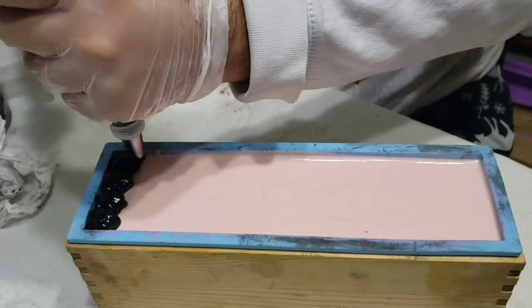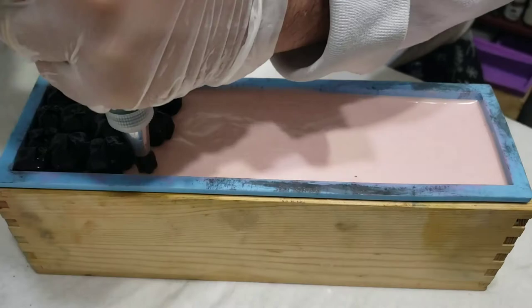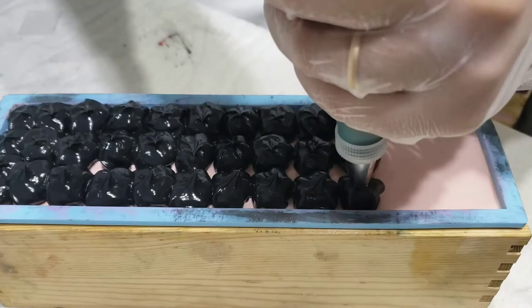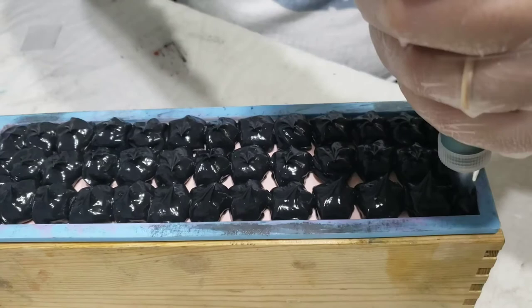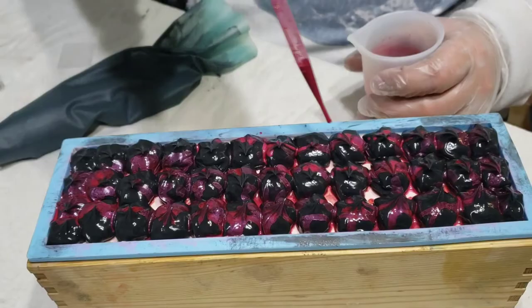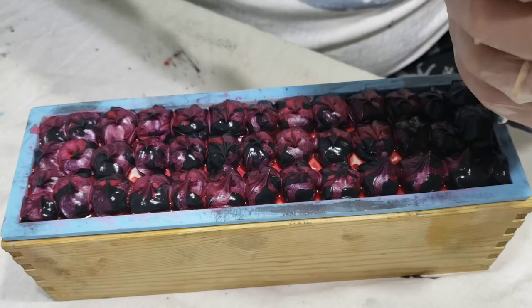And this is the piping layer where I'm using a black piping, but in between each layer, I mixed some red mica with the rubbing alcohol, and then I kind of spritz it on the layer, and then I piped on top. So you will see the first layer, then the mica with alcohol that I'm adding right now, and then the second layer. And third, it's pretty much the same, so I'm gonna just move the video a bit faster, and then I'll show you the top. It was a very, very beautiful top on the soap. It really looks amazing in person.